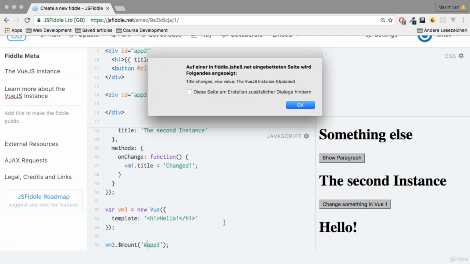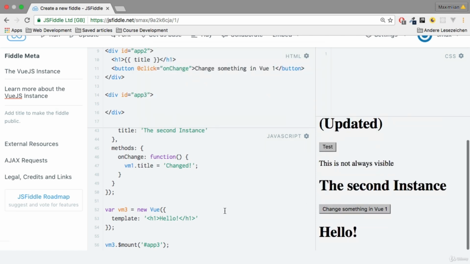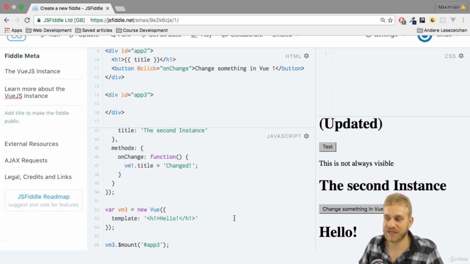So here we now see this template I set up here. We're not inferring it from our document. Instead, we're setting it up in the Vue instance. With that, I could even call $mount like this with no argument, and this would render it off screen.